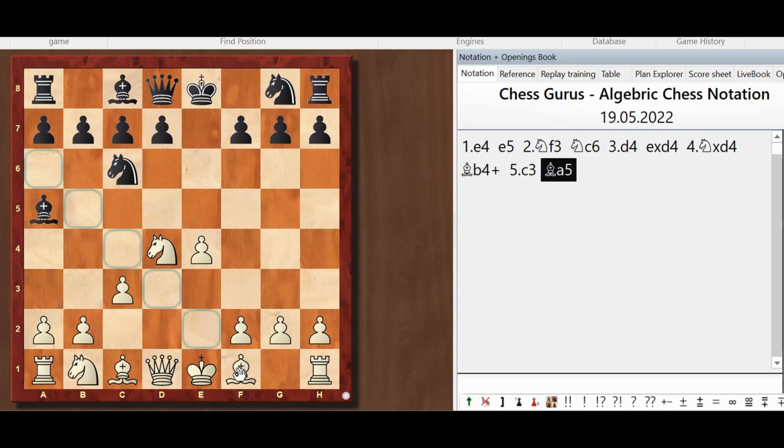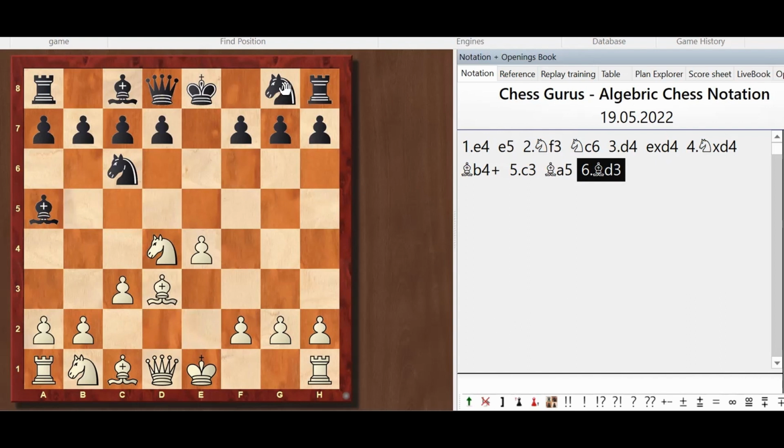Okay, so let us see. I play bishop d3. You see how it is happening. Each move is denoted by one white move and one black move. So one white, one black, move number one. Then second, white move and black move. Then third, white move and black move. So when we say one move in chess, it means one white move and one black move.